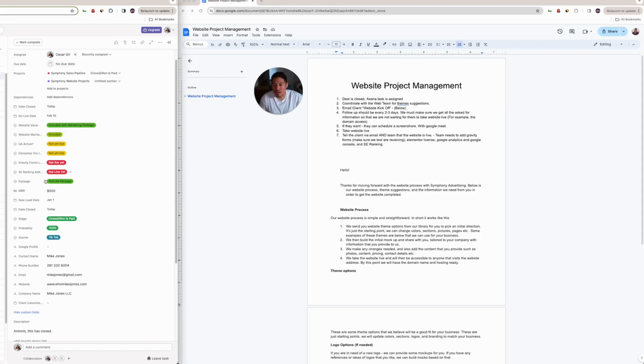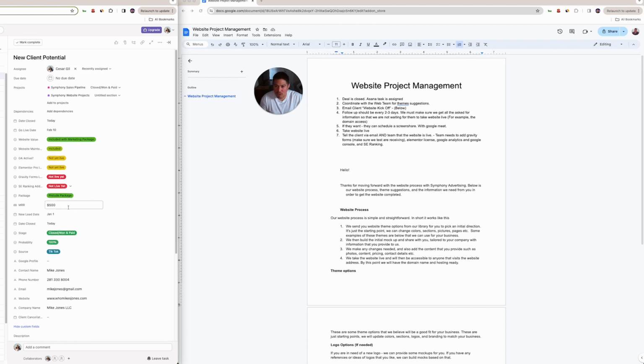Package, what's the package? And then this is back to the sales. So this is when you get it, right? So once you get it, you may have already gotten the information or not. But I think as a general rule of thumb, we should always send a kickoff email. And so the kickoff email is just going to be a reference point for the client and ourselves.